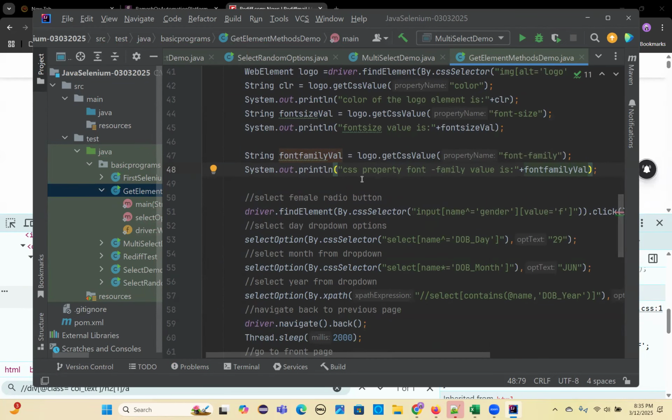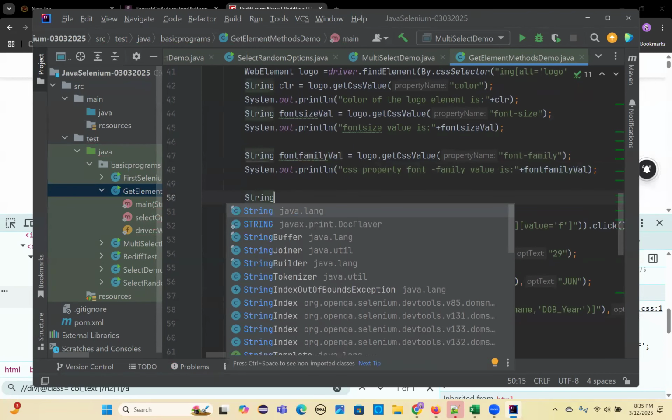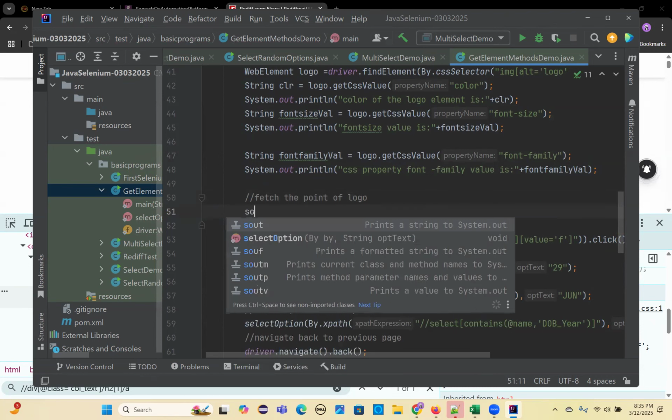Okay, that is done. So next, you want the logo height and width, right? Logo point. I can get the x coordinate and y coordinate. String integer, fetch the point of the logo.